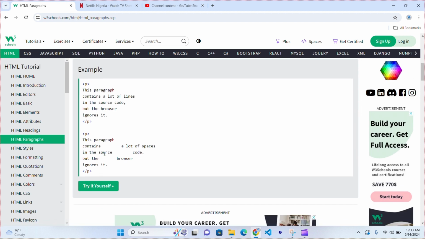We talked about the fact that your browser does not recognize spaces. Even if you want your text to look like this in your text editor, when it opens in a browser, it's open as just one long sentence. It will not show like this. Even this space that is showing here will never show like this in the browser. If you have 100 spaces, the browser will remove 99 and give you only one space.